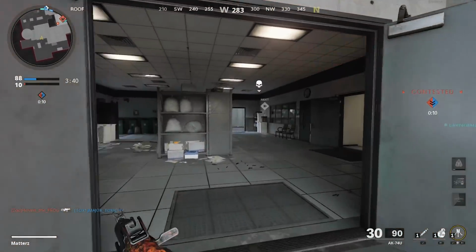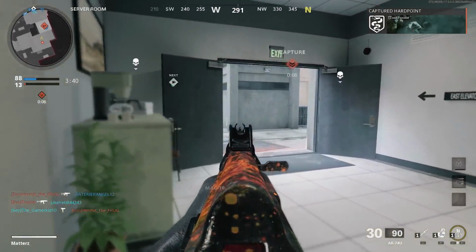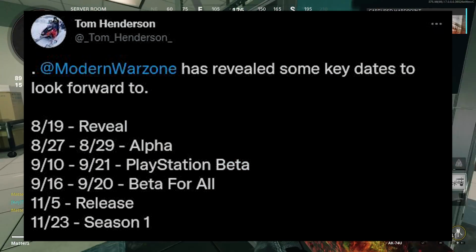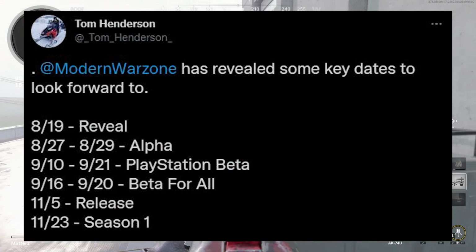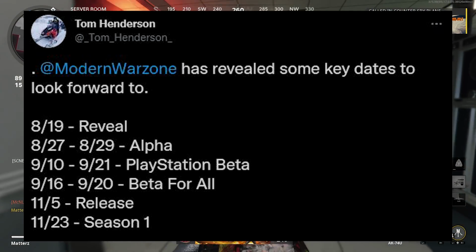And before we go through the other Vanguard teaser trailer we saw yesterday, let's go through some of the dates here that Modern Warzone actually pointed out. Tom Henderson clarifies what these dates are. So August 19th, the expected reveal. The 27th through the 29th would be the Vanguard Alpha, which most likely will be a PlayStation exclusive. He made a mistake on the next one here.